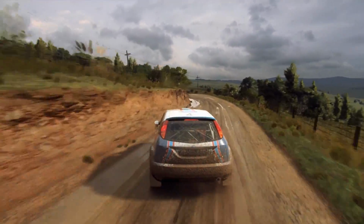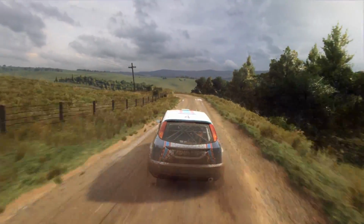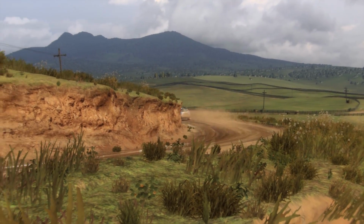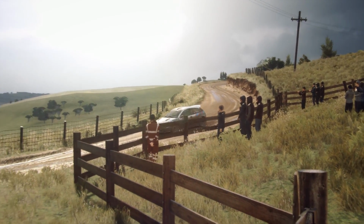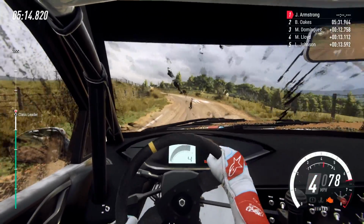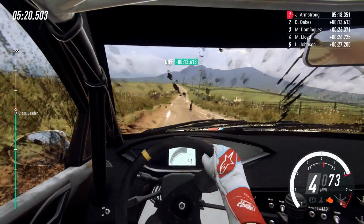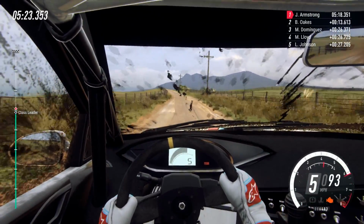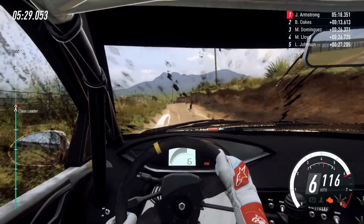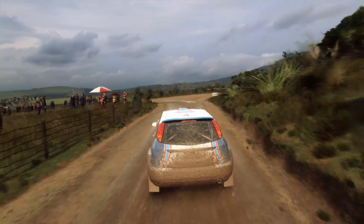This stage is just getting a bit more technical again. These corners on the entry, they look fast and then they tighten sort of midway through, and they're quite long as well, so you do have to be very patient, but also listen to your co-driver and drive to the pace notes. So we're 13 seconds currently ahead of the fastest guy through the stage so far. Come down to this famous junction on the New Zealand Rally.